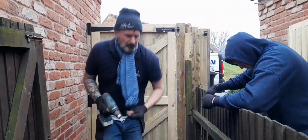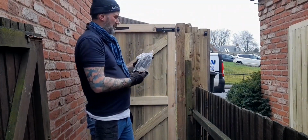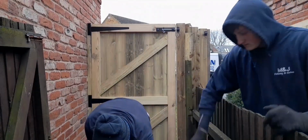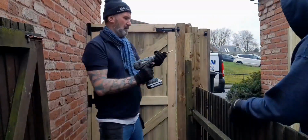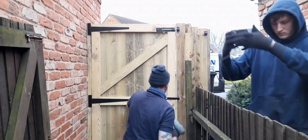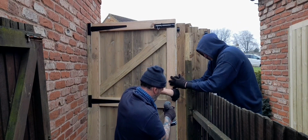Sometimes we have to mess about a little bit because sometimes it moves and it's a bit of a pain. But it's doing okay. Next is the thumb latch, trying to get it out of the bag. Same again, I'm just showing you the procedure again of the thumb latch. Callum's sorting things out for me to make my life a bit easier. He's holding the gate now, which makes my life easier as well.